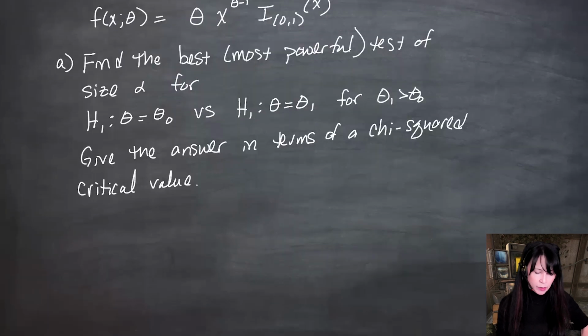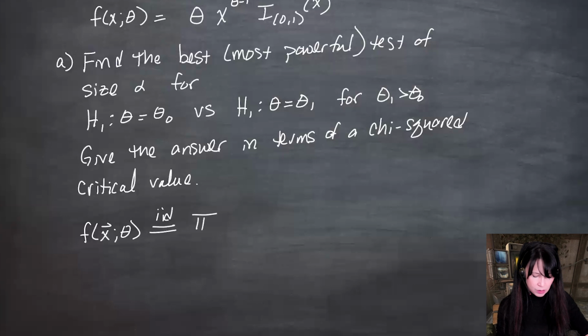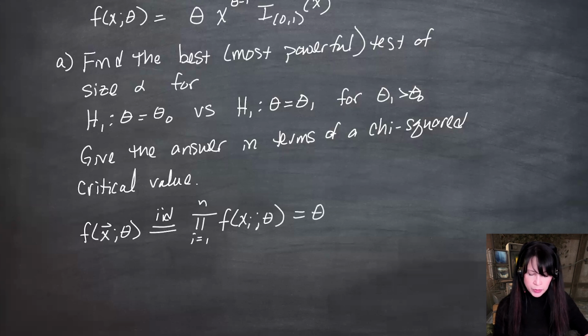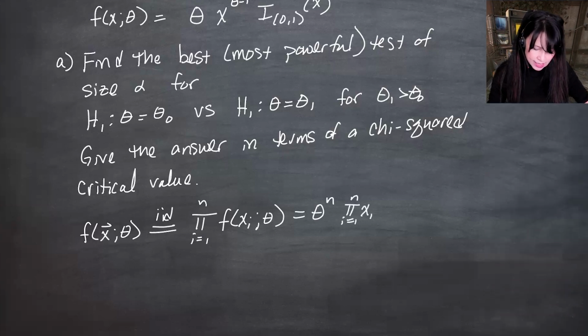Let's do it. The PDF is sitting right there, so I am ready to write down the joint PDF. Because these are IID, they get to multiply as i goes from 1 to n, the individual PDFs. And if you plug them in and multiply, you get theta to the n. You get a product of the xi's each raised to the theta minus 1. We know we can pull that product in and say we have a product completely raised to the theta minus 1 and a product as i goes from 1 to n of indicators.